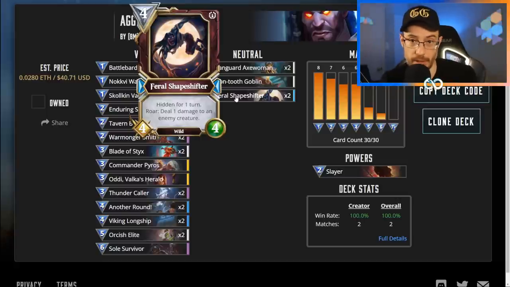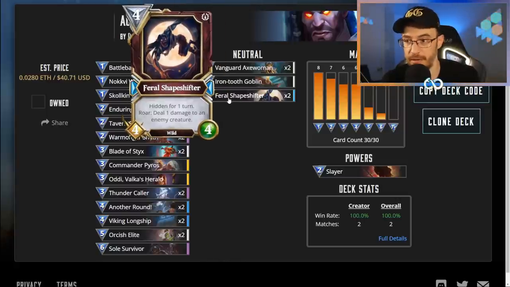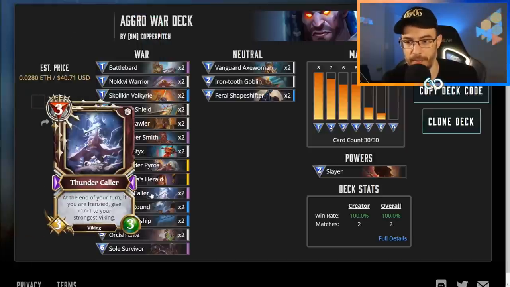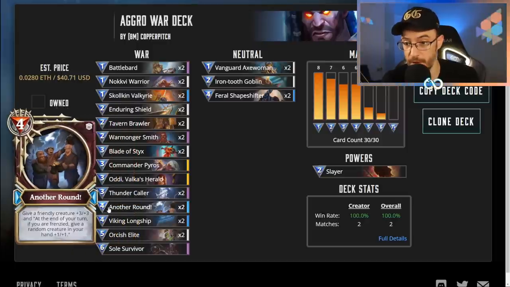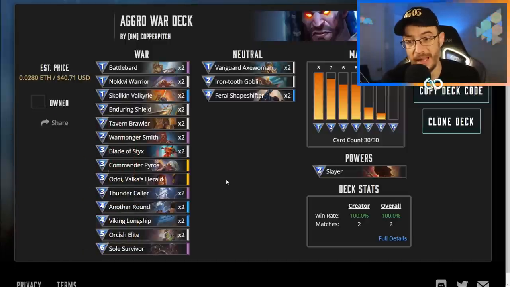The most important thing is sticky creatures. These are very sticky because they're hidden, so you drop a 4-4. They can't kill it most of the time. And then that helps with your Thunder Callers, which are Vikings, and when you're frenzied, they get plus 1, plus 1. And Another Round, when you're frenzied, a creature in your hand gets plus 1, plus 1, in addition to just giving plus 3, plus 3 to a creature on board. And so that just helps a lot of your creatures go brr.